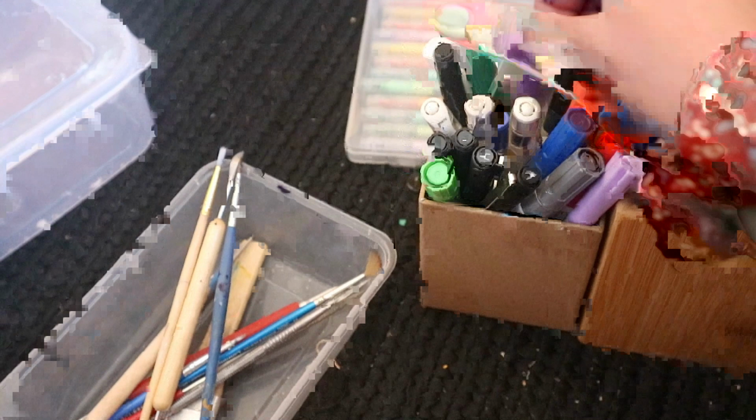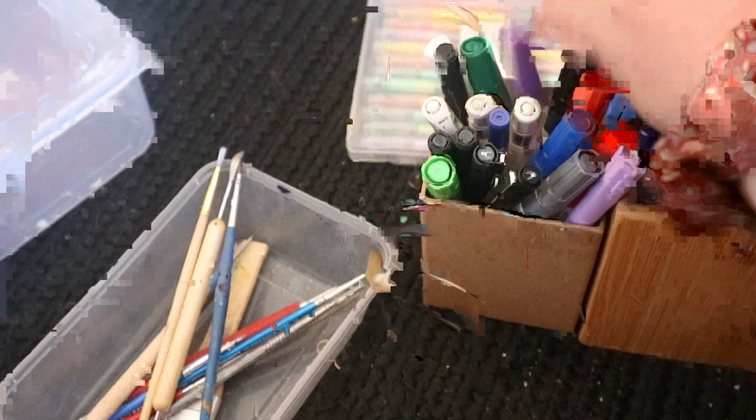Hey guys, this is a really awkward angle, but it's the next day. I start uni today. It's like 10:30. I don't start till 1, and somehow this office is a whole lot worse than when I started. It's just got mess everywhere, so I'm gonna need to sort that out. So that's what I'm doing today.